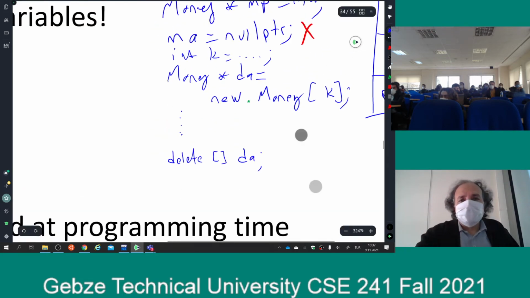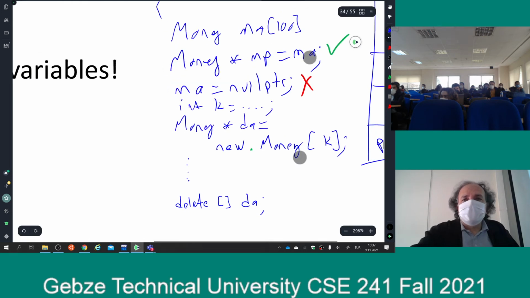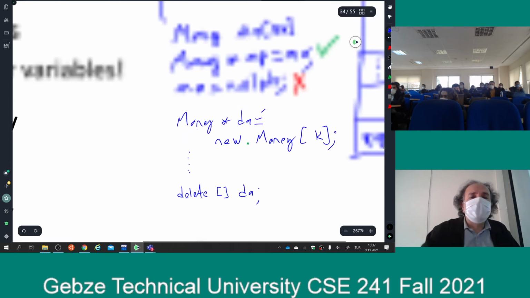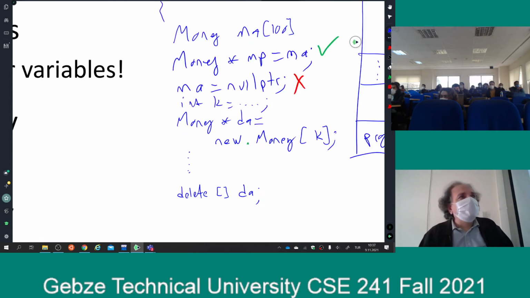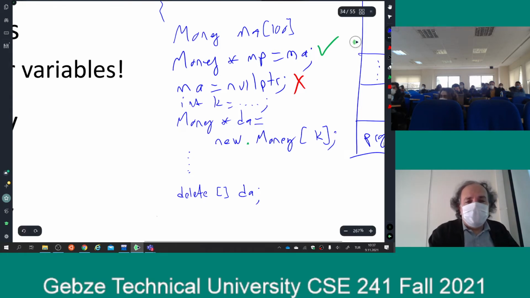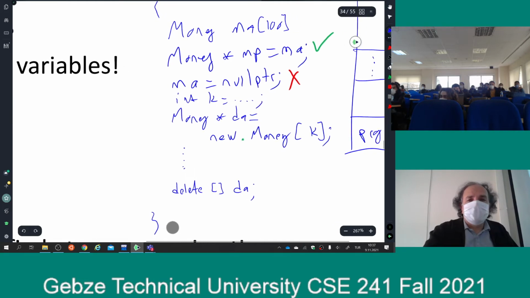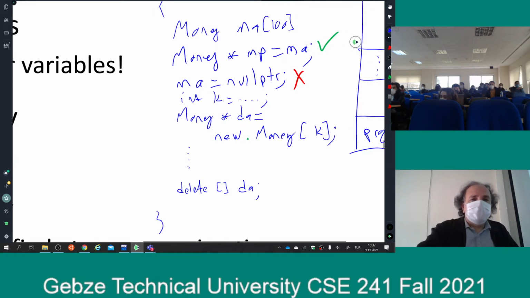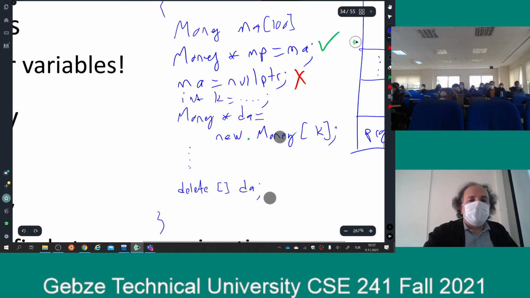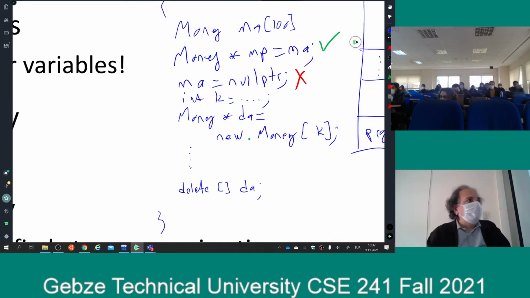This array MA is a static array. It is created on the stack and it will be deleted at this point, when this scope and this block ends. But this array will be deleted when you delete it. If you don't delete it, it will not be deleted.